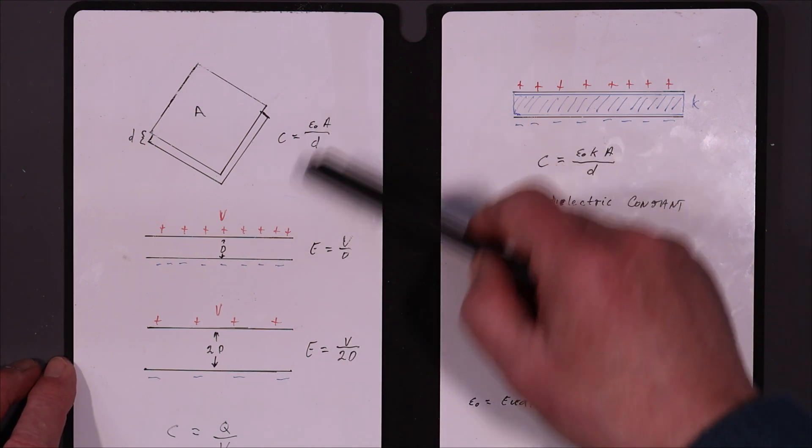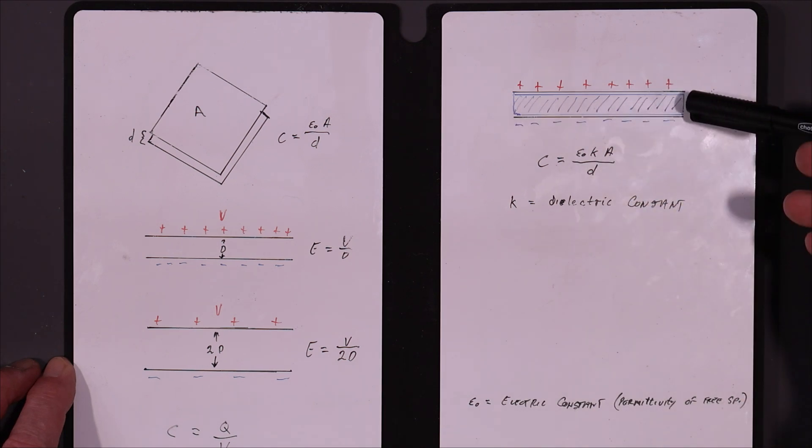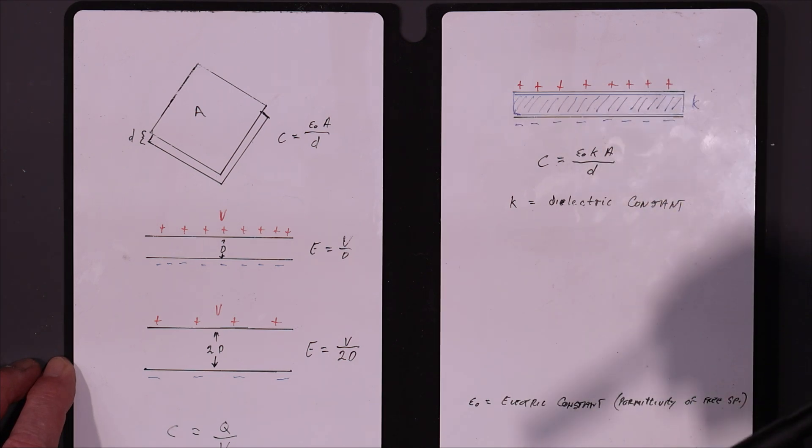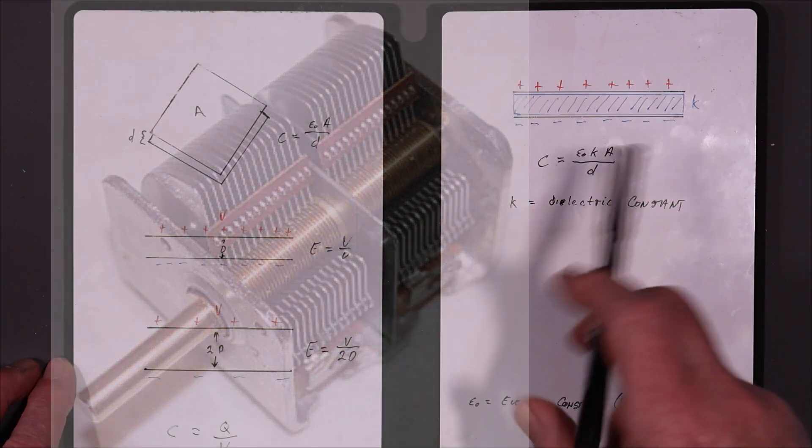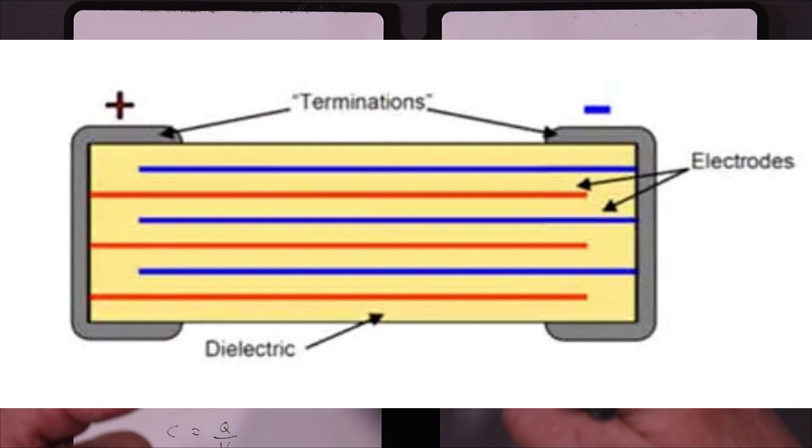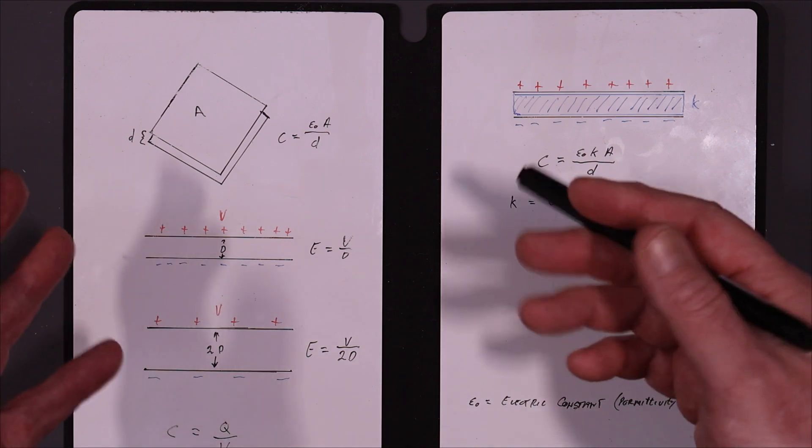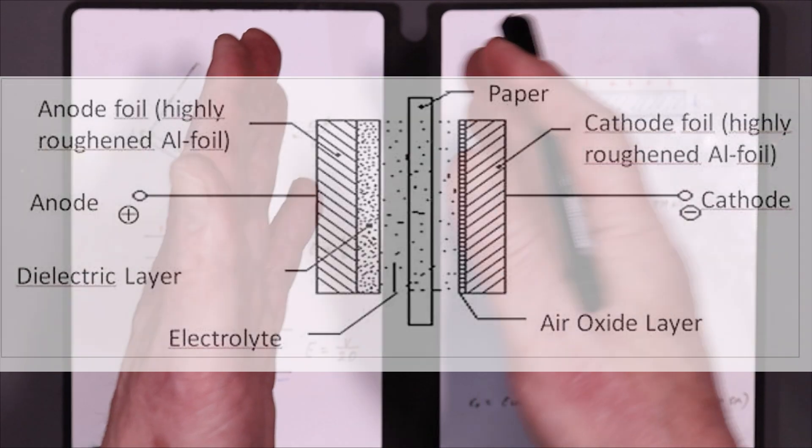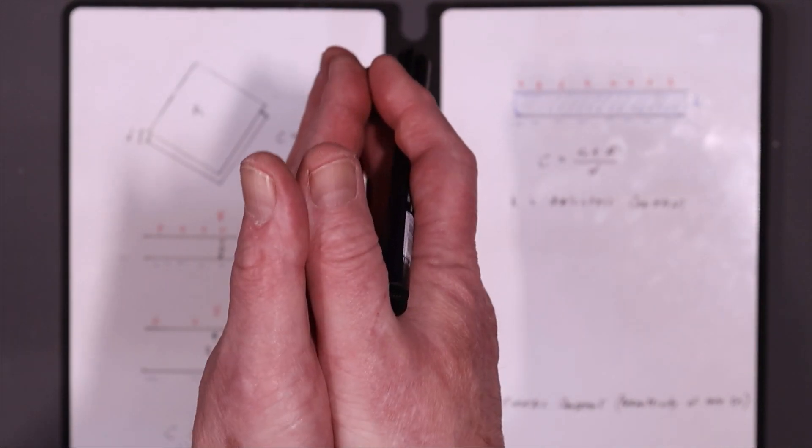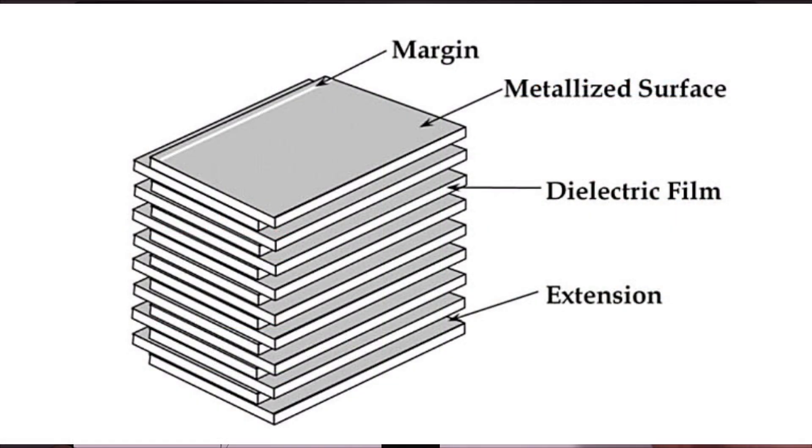All capacitors are built like this, no matter what they are. Some of them have what we call a dielectric in them, and that would be most capacitors. With ceramic capacitors, it's little metal plates separated by little ceramic plates. Electrolytic capacitor is the very same. It's got two metal foils that have been chemically treated, separated by a sheet of paper soaked with an electrolyte. Film capacitors have some sort of film between the metal plates, or the film itself may be metallized.